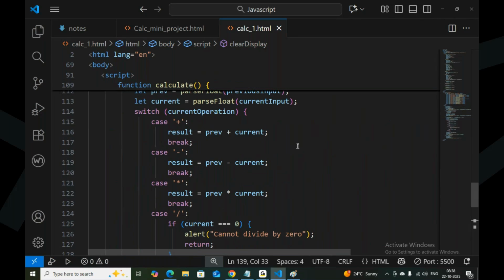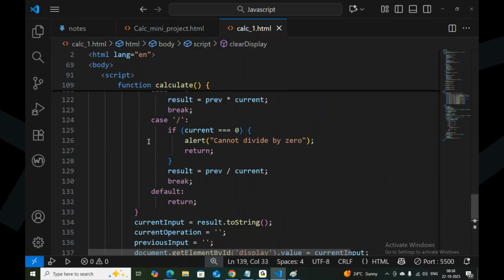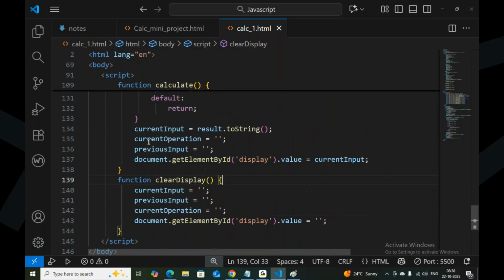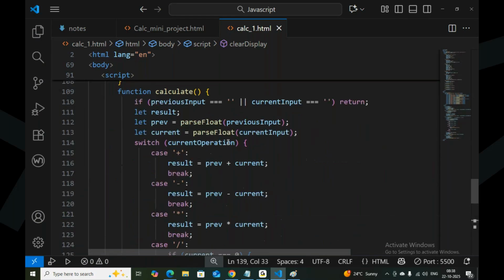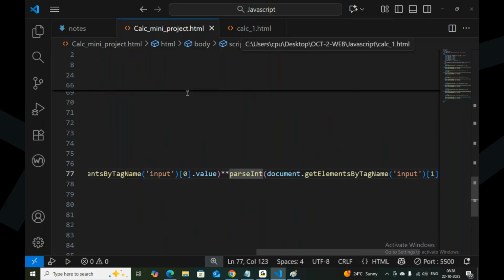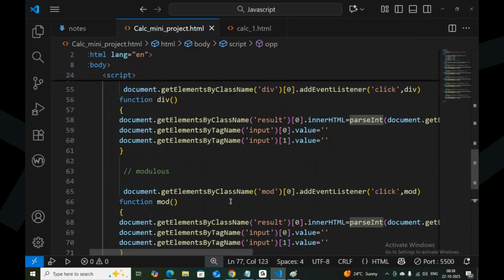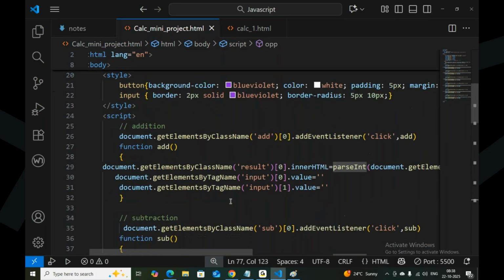See, I told you already, this is going to be working with the conditions also. This is the switch condition. In the switch condition, case plus, case minus, case star, case slash, there are multiple operations. You can easily understand by this program also. Two programs I have given. This program is a general way you can understand the calculator. In the general way you can write like this.